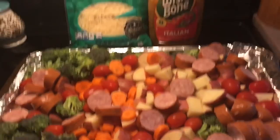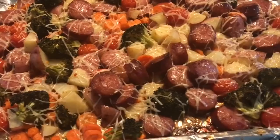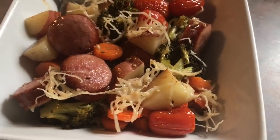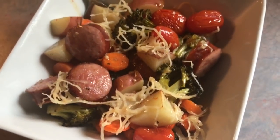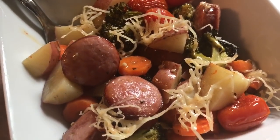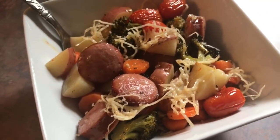On Wednesday, I made an Italian sausage and veggies sheet pan meal. I actually got this idea from Taylor Elmore. She made a whole recipe video on it, so if you're interested, I will put the link in my description box. And I absolutely love this, but Josh and the kids won't even try meals like this, so I made them chili dogs using that leftover chili from yesterday.